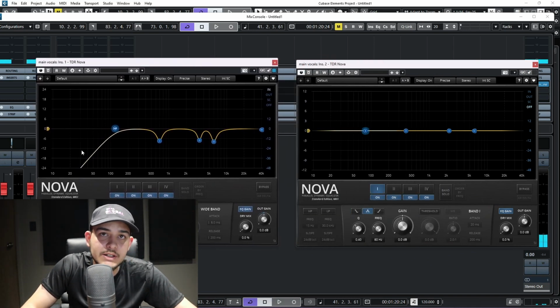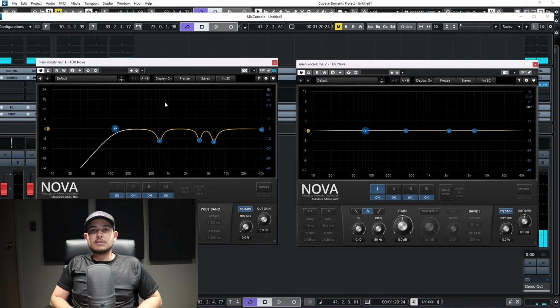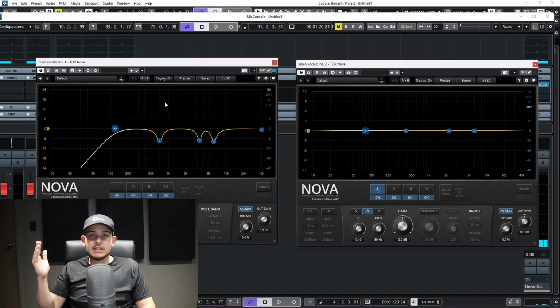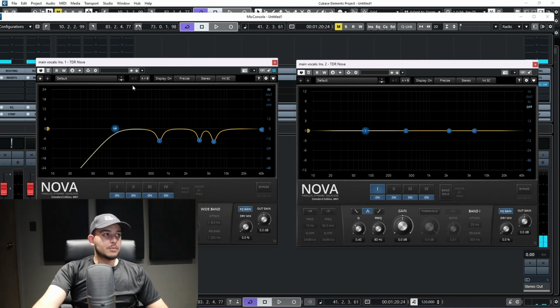So that's our corrective EQ here. The reason I do that is so when I boost, I make sure I'm not boosting frequencies I've taken out, because that defeats the whole point. We don't want to boost over all of these cuts that we've made, that would just boost the problems we tried to take out.